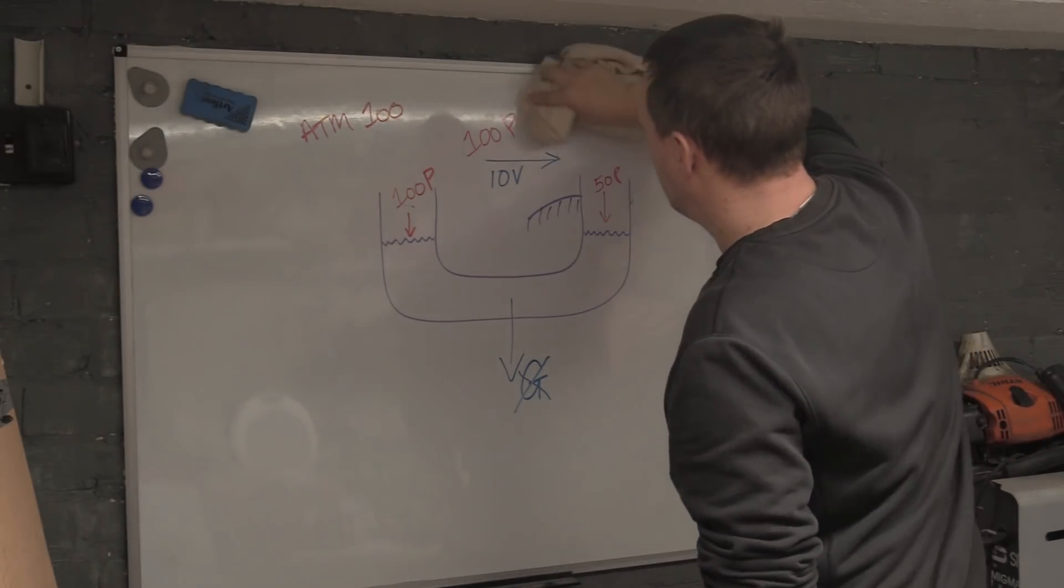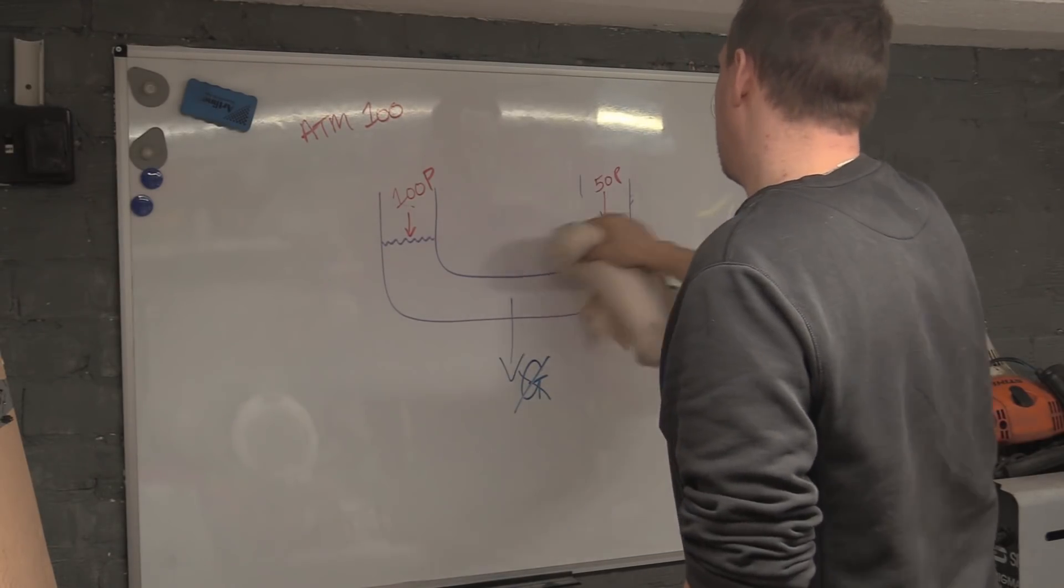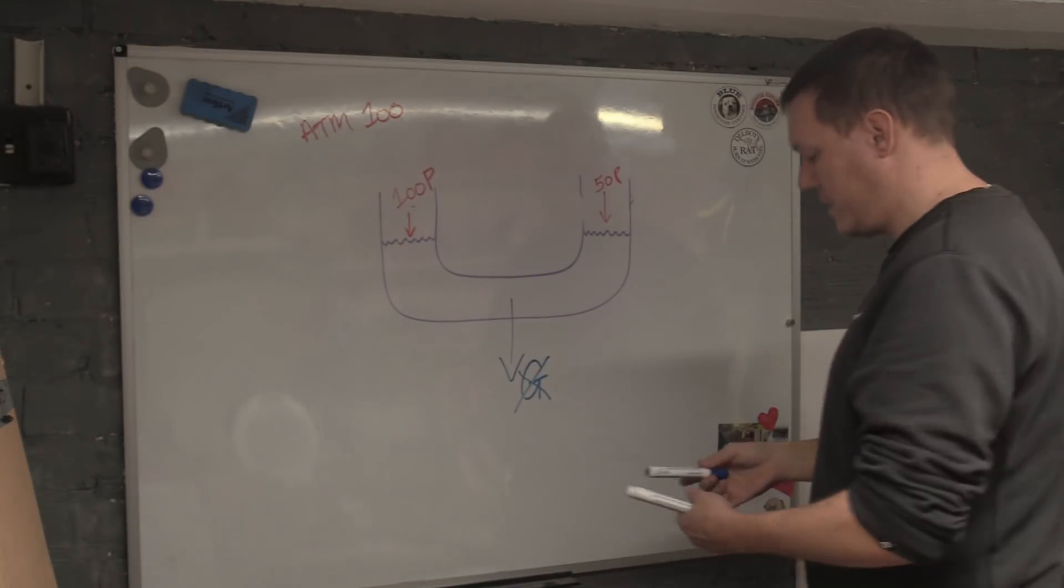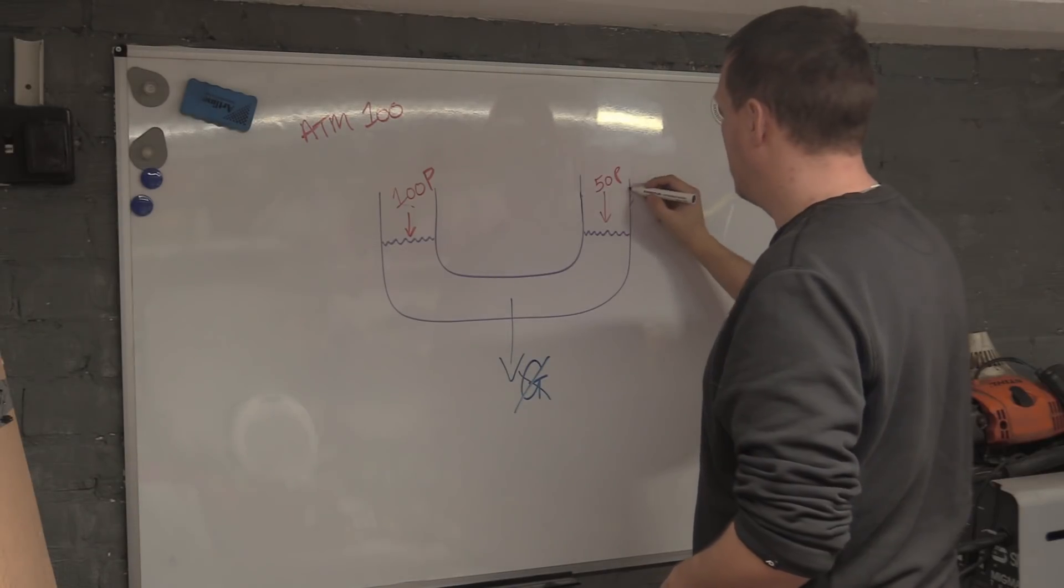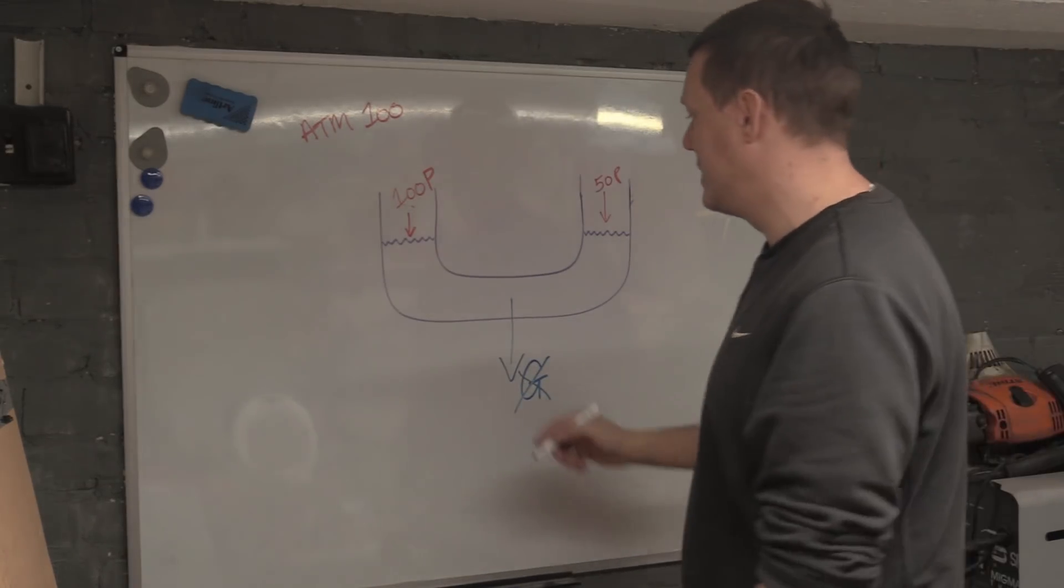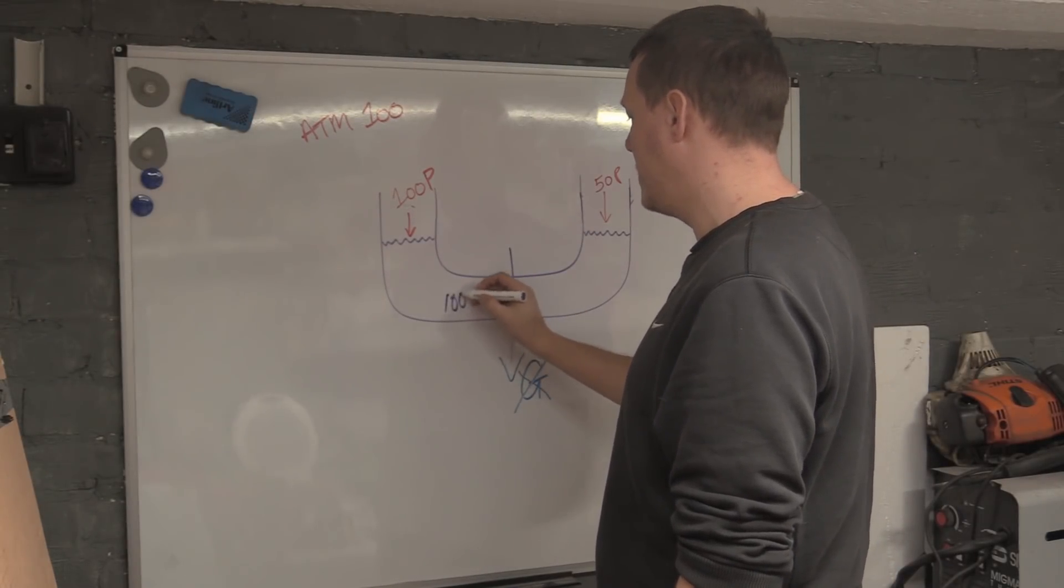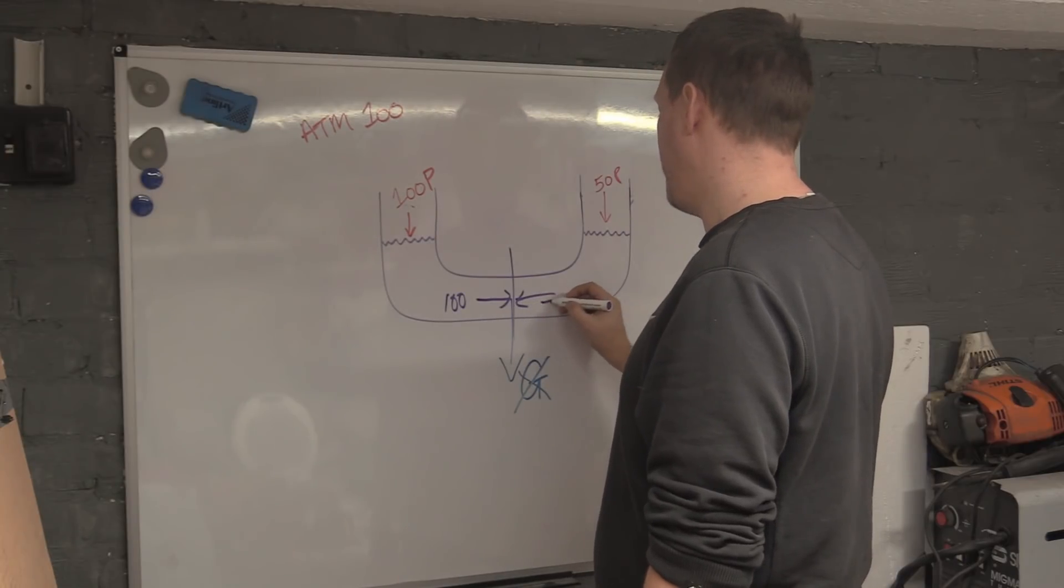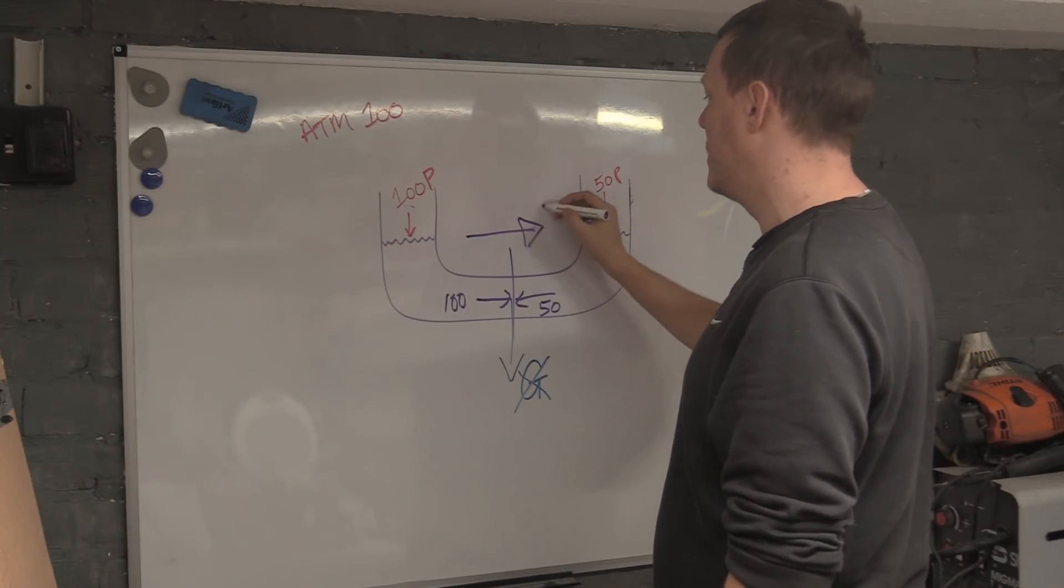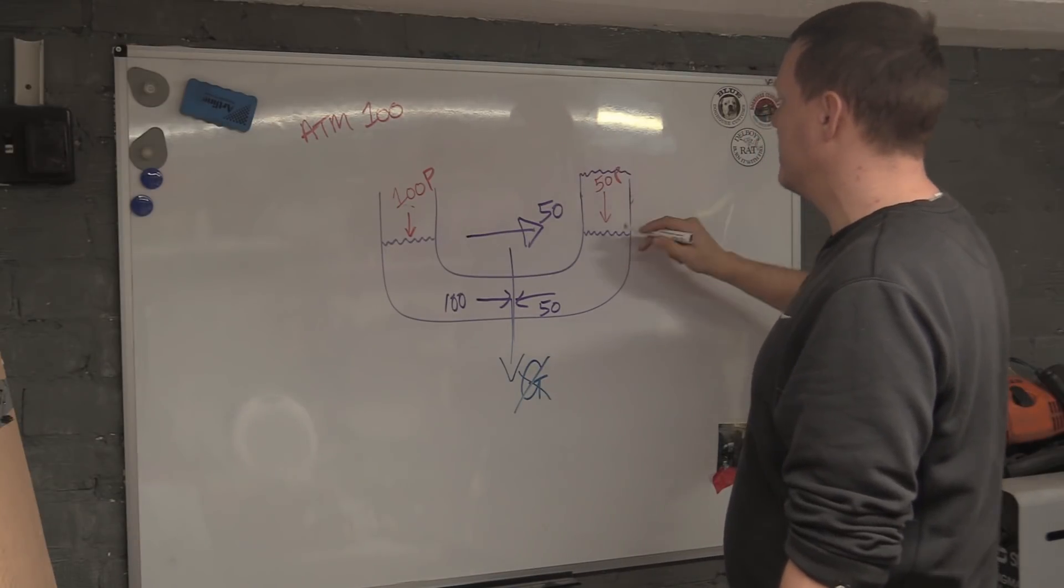And we can now just forget all this. Forget it all. We know where that 50 comes from, so let's get rid of it all. We've just got this, we've just got our carb section. So now we've got a pushing contest. If we take a cross section here, we've got 100 pushing this way and we've got 50 trying to counteract it. That means we get a net push of 50 this way.